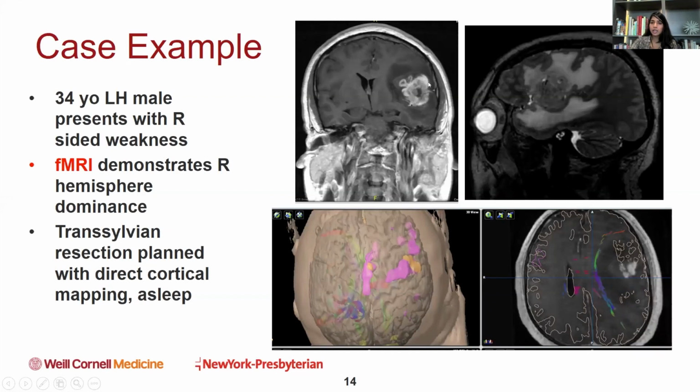But the problem is that this is really where we're talking about eloquent speech function. And so if you try to access the tumor that way, you're really going to hurt the patient. So you have to access that through other corridors. There are other ways to do it by finding the tiny little window in the normal brain that you can use to get to the tumor, and that's another way to remove these tumors. But generally, if it's dominant, it's helpful to do it awake. Actually, this patient was right-handed with right hemisphere dominance, which was really unusual. Because of that, we did it asleep, but otherwise that's how we would do that surgery.